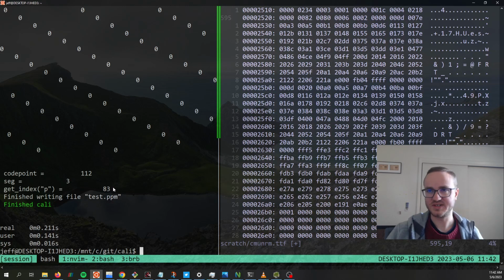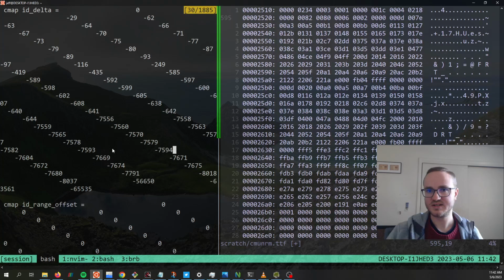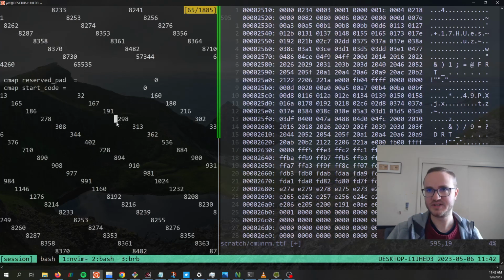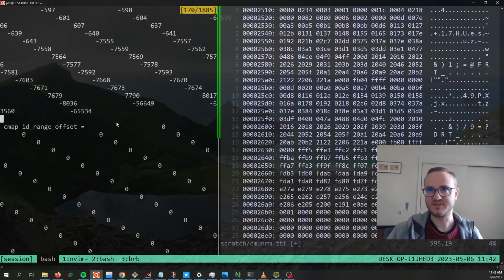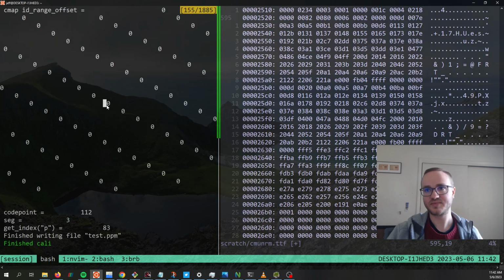Okay, so I think that makes sense. And then all of my deltas should be different by 1 than they were before, if I can scroll that far up. So we had 0, then -10. 0 doesn't change. 0 is always 0 because it's modulo. And then we had -10 and -28. Now we have like -11 and -29.